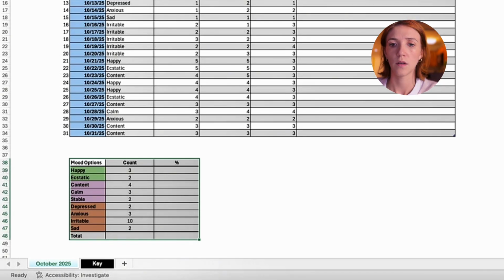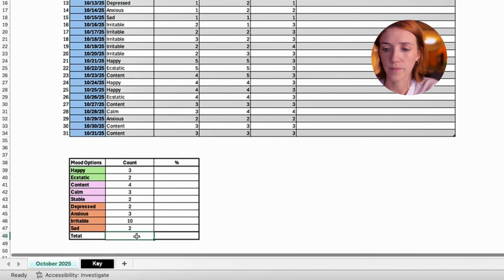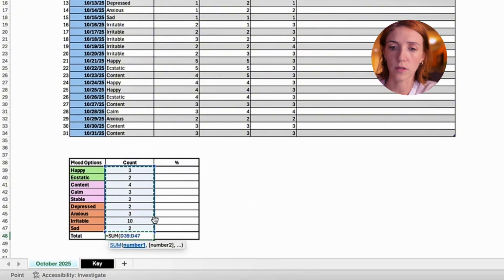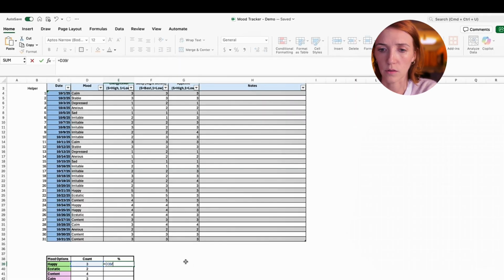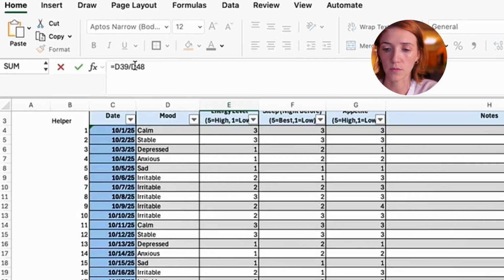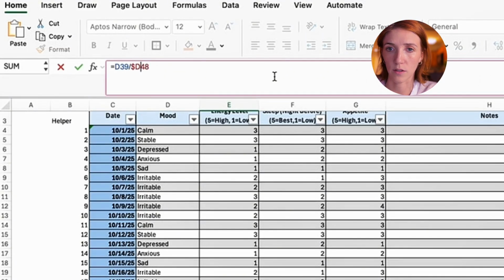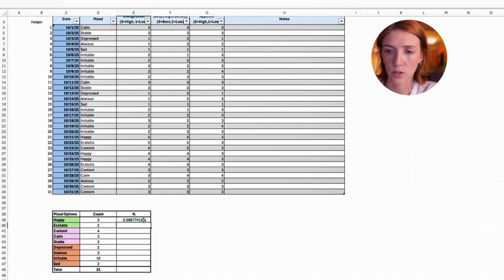Did I do it? Okay, so then we're going to do a sum. We're going to do sum, and then drag these down, and make sure there's 31. 31, perfect. Then we're going to get the percentages. So we're going to do the 3 divided by the 31. This one we're going to lock because we need this cell to stay the same and always divide by 31. So we're going to lock that cell and drag this all the way down. We're going to come up here and change it to percentage. And then we're going to copy and paste so it sums them up. Change it to percentage and it should be 100. Yep. And I've got to fix the border now.